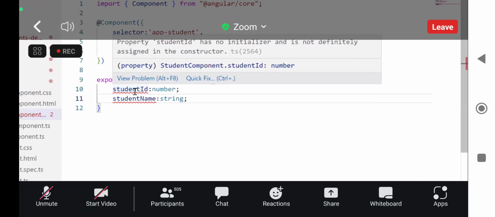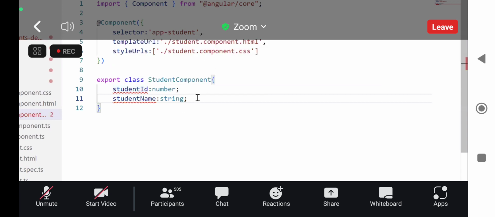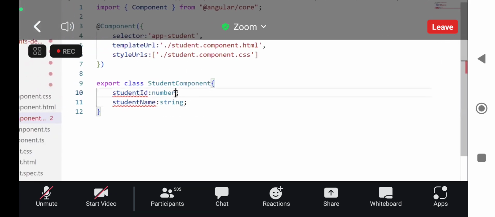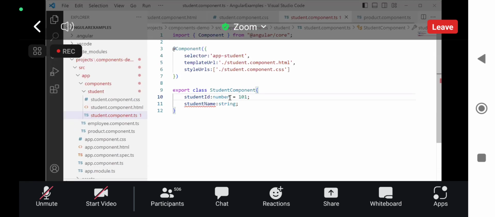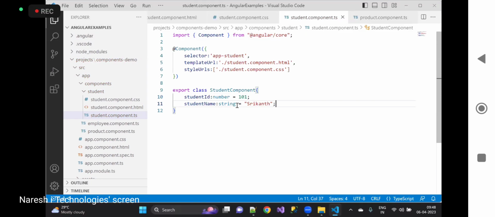If you wanted to fix it, you should have a constructor. But without a constructor, can I? Yes, you can. I'll come to the constructor concept later. If you have a constructor, then this error will go. But I'm not having any constructor here, so it will throw an error. But what you can do is simply initialize it.